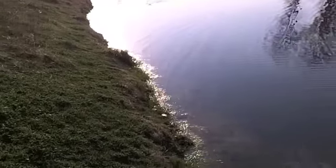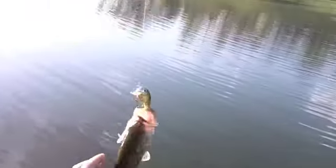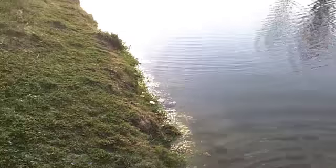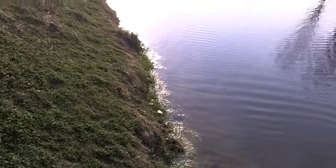Got him. Bring him in. Little guy. This is an old rusty one. This is like a year old. This line's probably a year old. This rod is horrible. It's an old one. It used to be good, but it's no good no more.